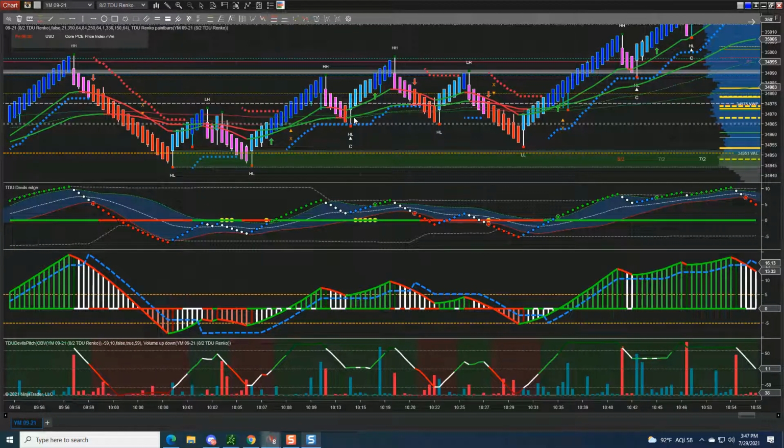Okay, so we get the retrace. We don't cross the river. Right? We go back up. There's the trade, right? We go and we actually do cross the river here. That fires the arrow. That's the confirm. Now, you didn't get a lot more out of that, but there's the trade.